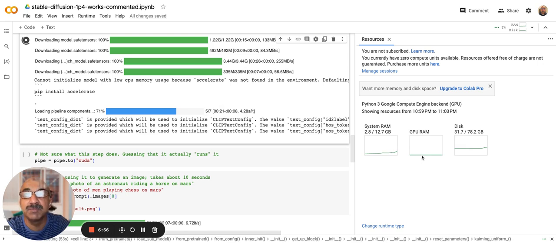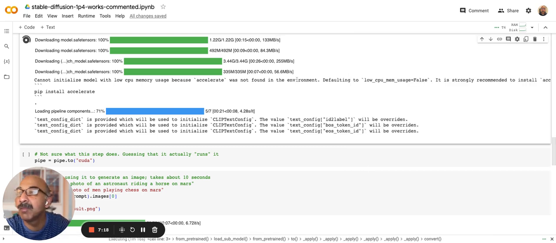And the RAM is almost not used, which is kind of not correct because we're definitely doing a heavy amount of work here. I think this is actually a little behind. Anyway, disk usage is around 31 gigabytes of 78 available. Okay, the step is still running. I'm going to close this little frame over here so it doesn't block our view anymore.